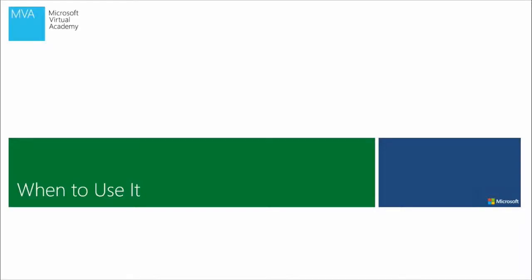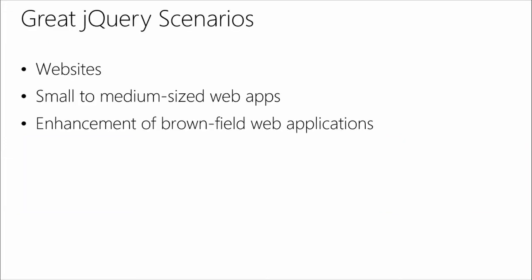Okay, I think we've thoroughly exhausted the question of what is jQuery, and now it's time to move on to when a person should actually use jQuery. This is my opinion: jQuery is not a no-brainer decision. People should think about every dependency that they take in their web application, and jQuery is no exception. I think it's a really good candidate for classic websites, especially ones where you basically just have a bit of content and you want to add a little bit of animation, and make any of the coding that you need to do for that site easier. You want that to be easier on yourself, okay?